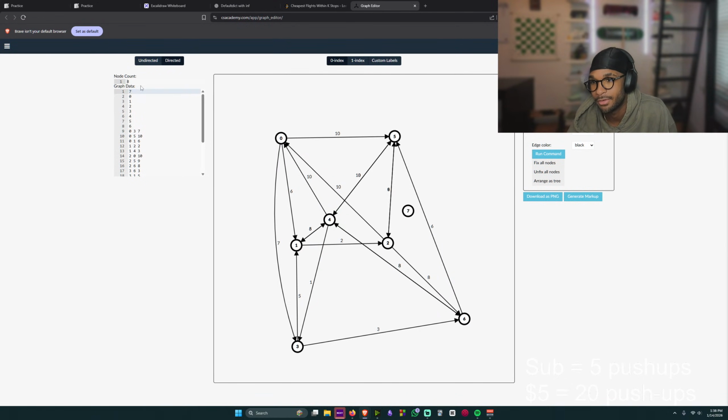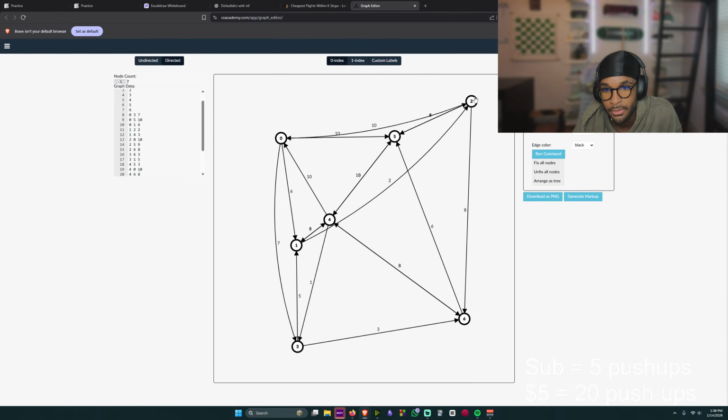Why is there a node 7, bro? Okay, do we want to go from node 2 to node 4? Obviously, we go to... Oh, there's two different weights.